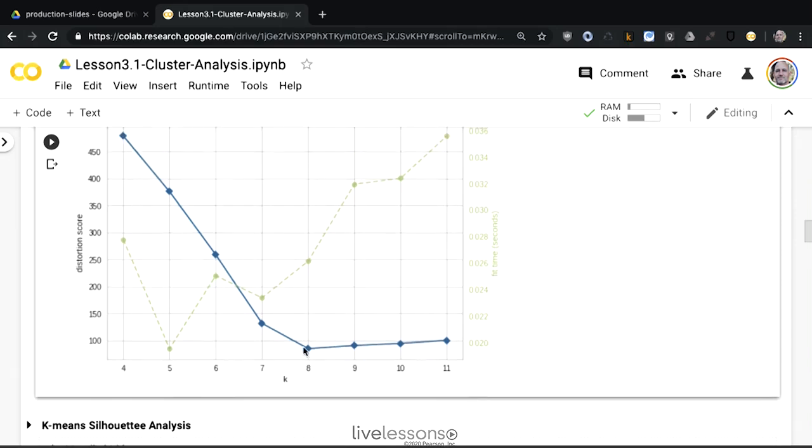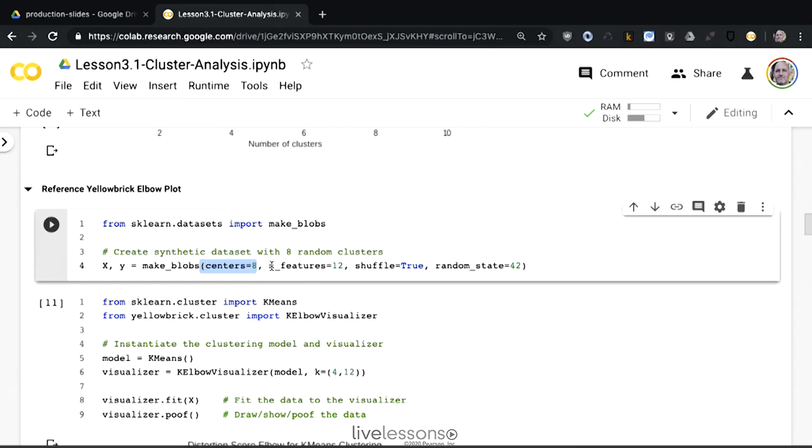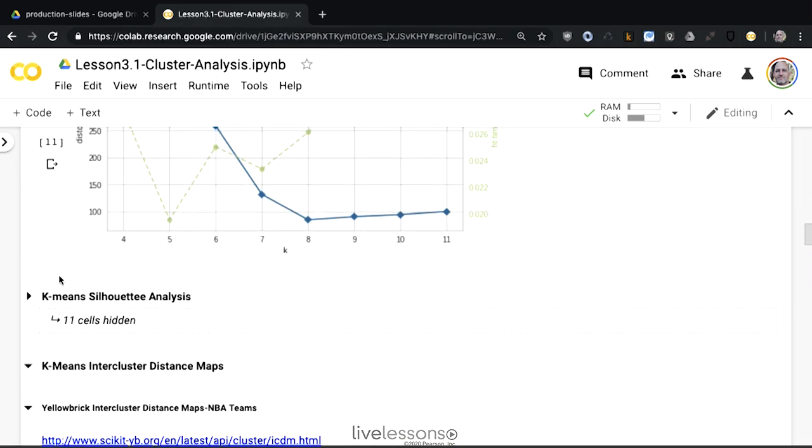And it does. In fact, it shows me that this is the elbow point that I want to pick here. And I know that it should be a total of 8 random clusters with 12 features, right? So this is another good way to really get a feel for elbow plot, is make a synthetic data set and then plot it with an elbow plot to verify that you really do understand how it works.